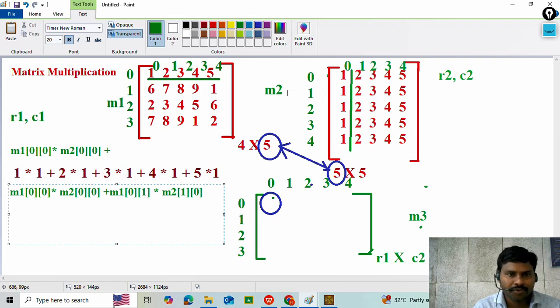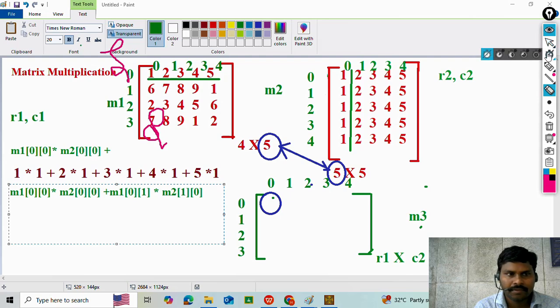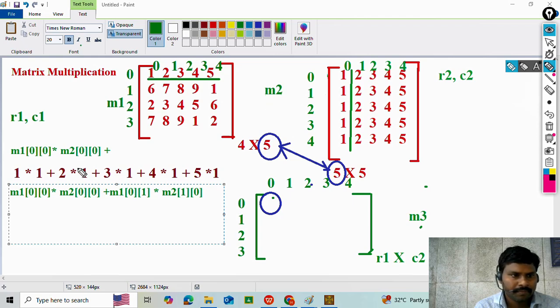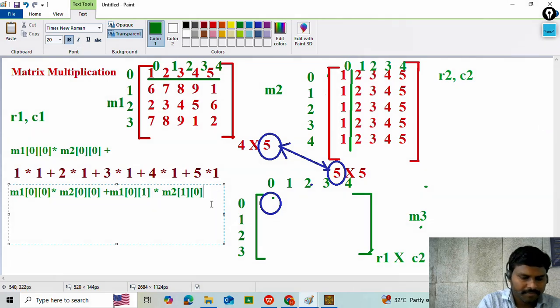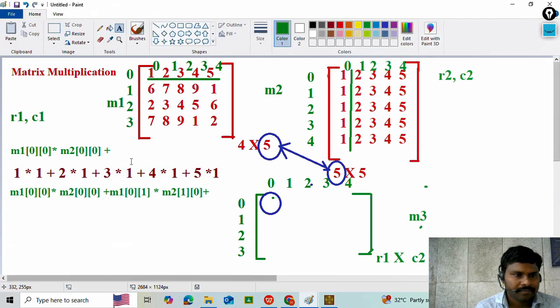This element is m2 of 1 0. Next plus this one 3 into 1.